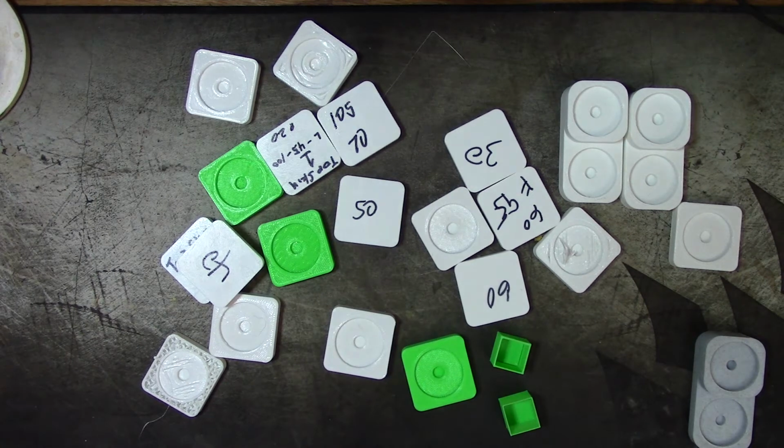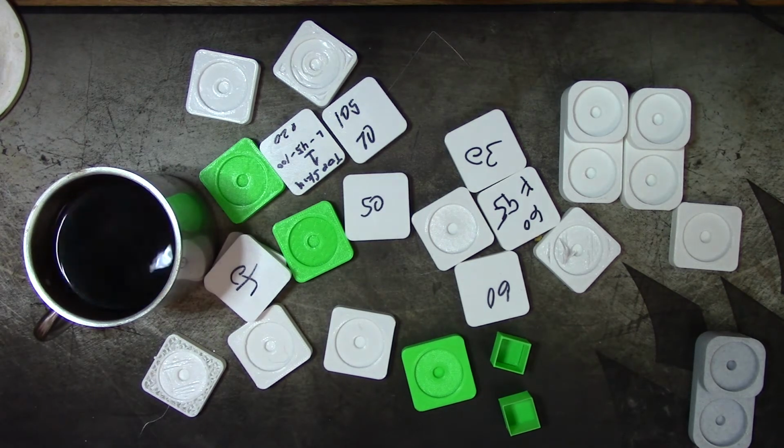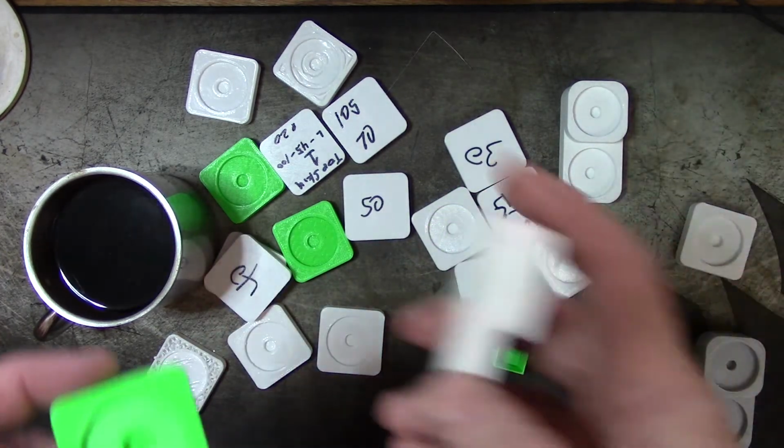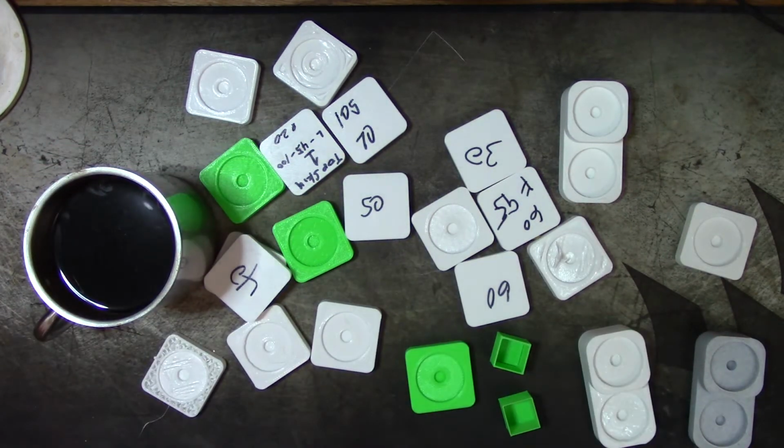So, no matter how many top surface skin layers I set, it didn't get any better. I also made a video a little while back about another setting which let you start things up below where a top surface was going to be. I forget the name of it off the top of my head, but you know what? I've got a fresh cup of coffee, I've got Cura running, and I've got these two models loaded in. The reason I have two is because this one was taking too long to print, so I made this one to illustrate the problem and let me try things and see if it worked better.